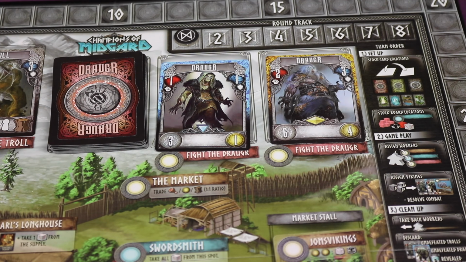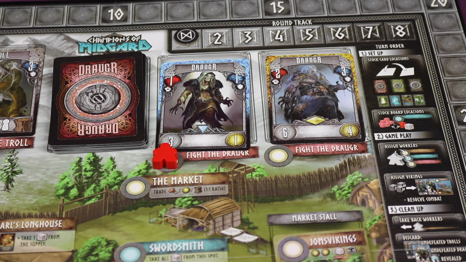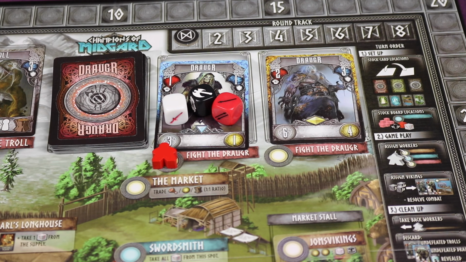The game is played over 8 different rounds. Each round, you'll go through a board setup, then people will go through in clockwise order, placing 1 worker at a time and taking the action that's on there. They'll also be assigning different Vikings to different monsters, draugrs, and trolls that they'll be fighting that round. Then you'll go into combat, and then you'll go into cleanup.